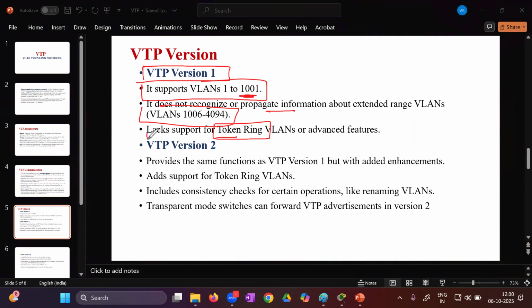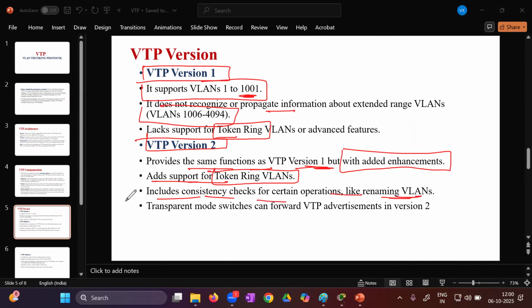Then we had VTP version 2. See, same functions as VTP version 1, but with added enhancements. What it does, it supports token ring, and includes consistency checks for certain operations like renaming the VLANs. If you rename the VLANs, that will also be modified. Now, in this, transparent mode switches can forward the VTP advertisement in version 2.